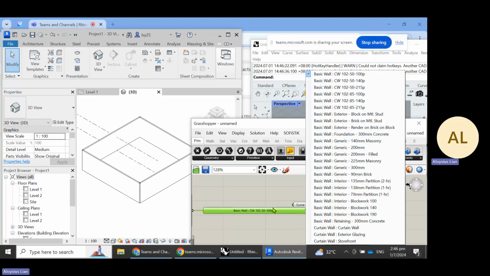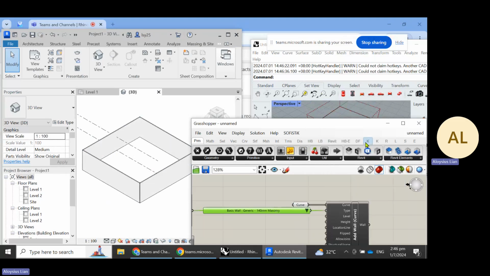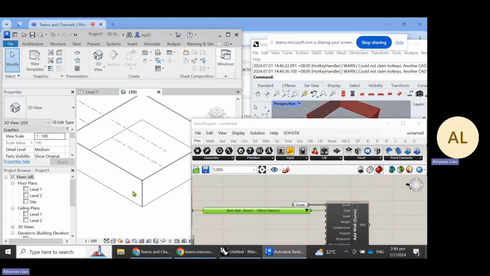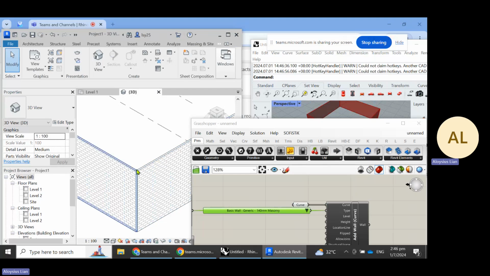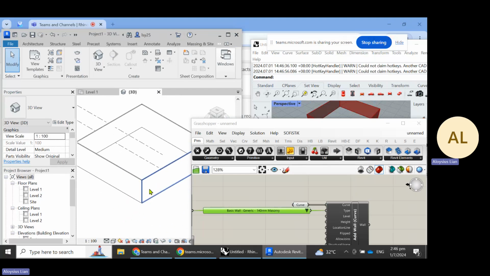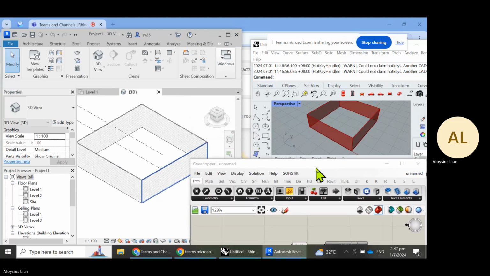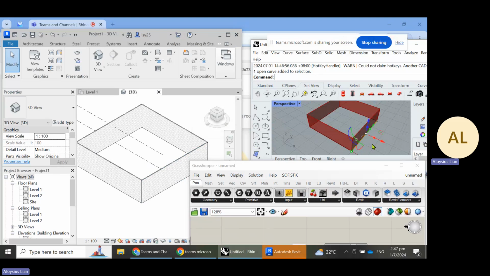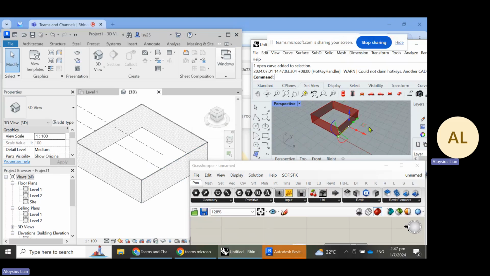So now I'm going to click on that black triangle and now select masonry wall. And if you zoom in, you can see that this has changed to the masonry wall. What I can do also is say, for example, if I want to edit any of these lines, I can click on F10 to show points.